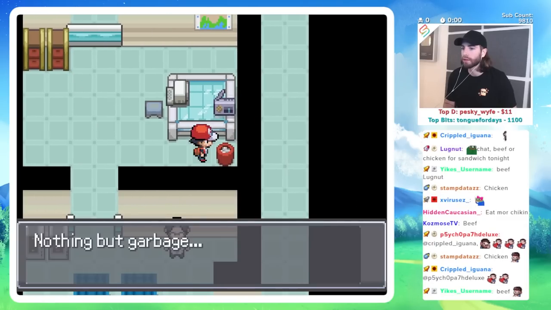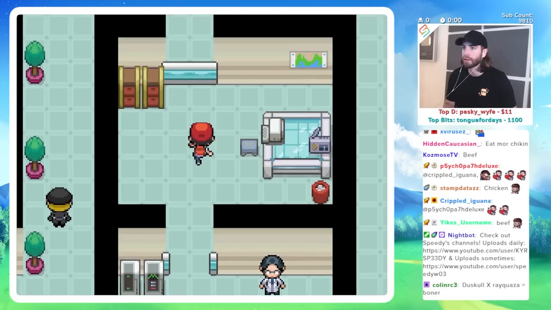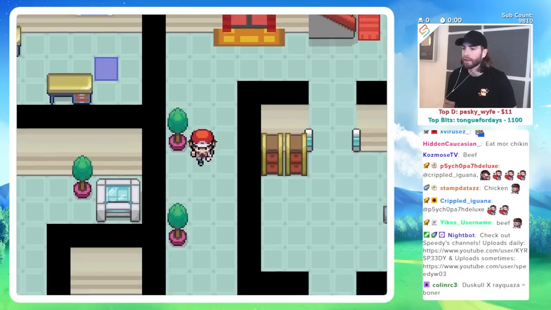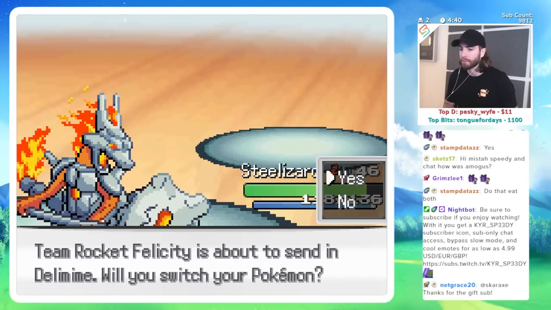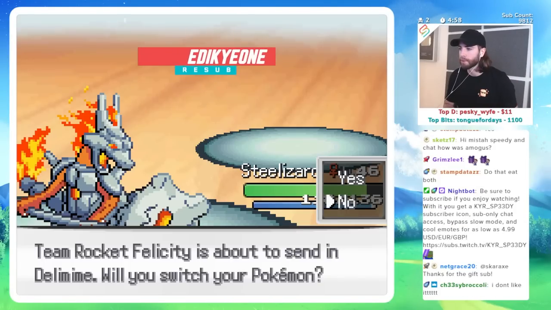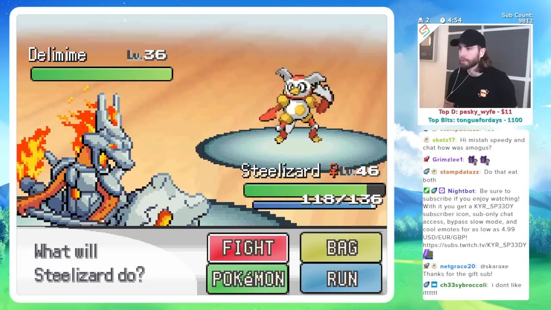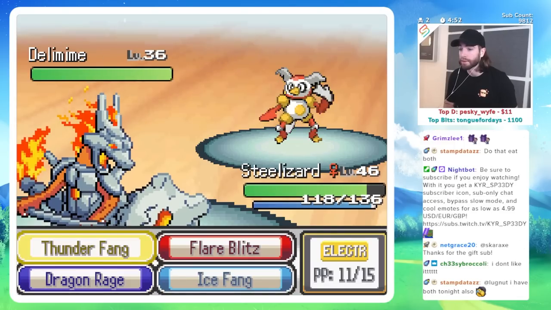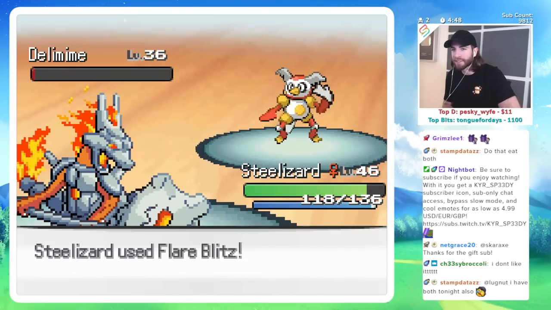Oh. Alright. I want to explore the rest of that other floor first. I guess we can backtrack if we need to. And they're about to send in Delamime. So Mr. Mime and Delibird. This could be cursed. But should be ice type. That thing's not actually that bad. It's bad, don't get me wrong. Not as bad as it could be.